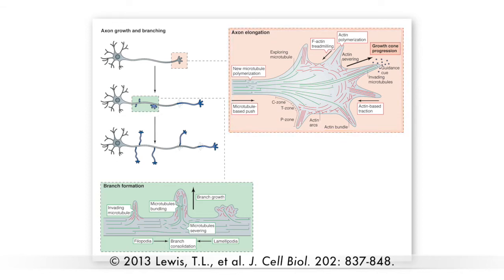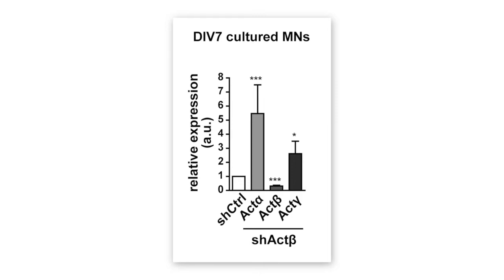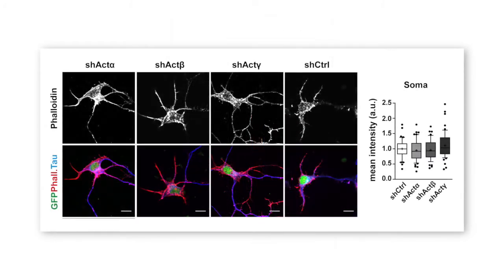Despite this, mice whose motoneurons lack beta-actin maintain normal motor function, suggesting that alpha and gamma-actin can somehow compensate for beta-actin's absence. When we knocked down beta-actin, there was a compensatory upregulation of alpha and of gamma-actin which was taking place. And the levels of filamentous actin were not really reduced. However, because alpha and gamma had different physicochemical properties, they made much more stable filaments, and they are less fast in generating new actin filaments or breaking them down.